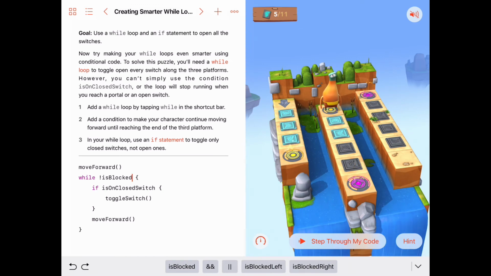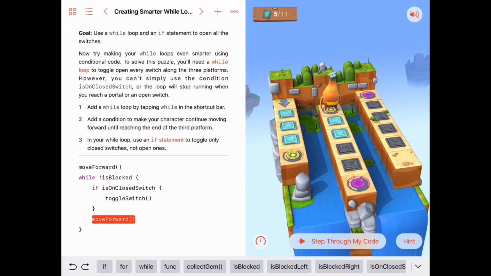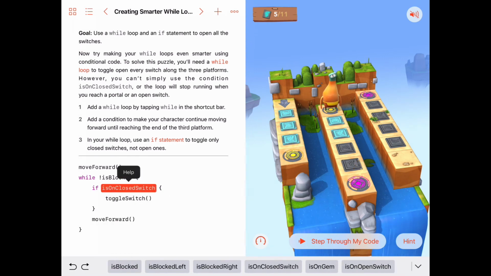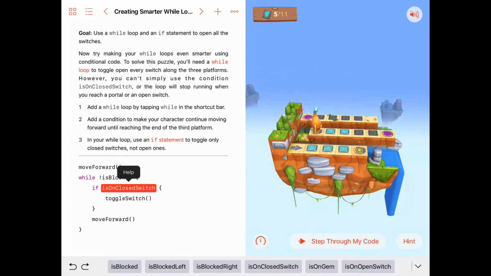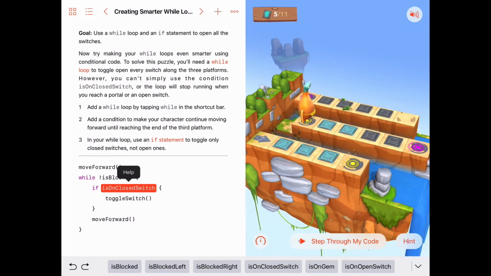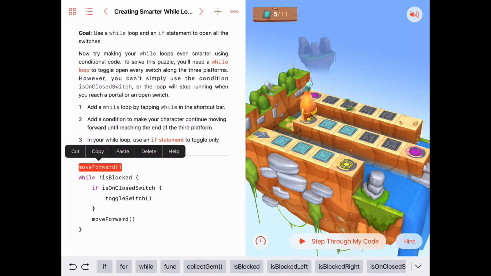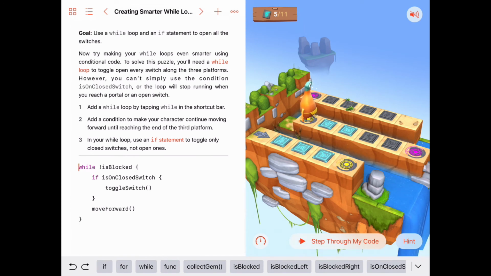So I don't need to have this move forward anymore, because we will not be on a closed switch on our first tile, and we'll just go ahead and move forward in that case. So I don't need to have this anymore. Okay, and let's try this out now.